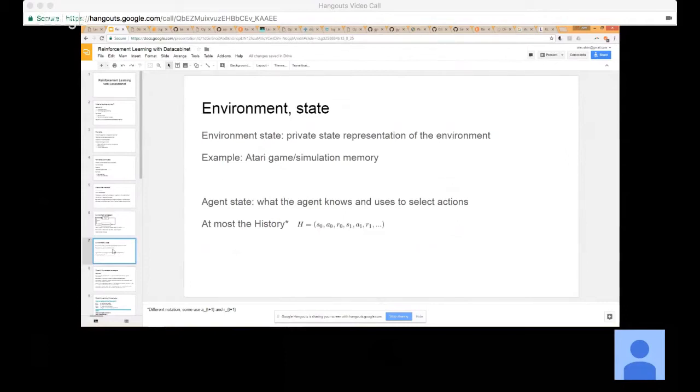And of course, observations aren't necessarily states. I could give some examples, but I'm not going to go into that. But I will say that if you take all your previous history of all your previous observations, actions, and rewards, so in this case, starting with state 0, action 0, reward 0, action 1, state 1, reward 1, and so on, then that will encapsulate all the information that you need to take the next actions. You probably don't need to know the entire history of what happens to make an optimal decision.